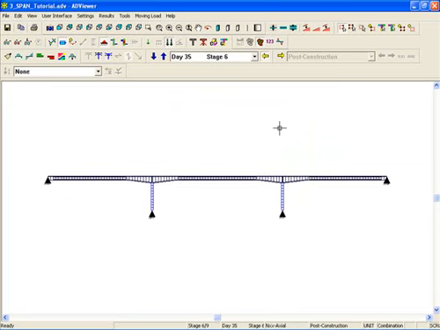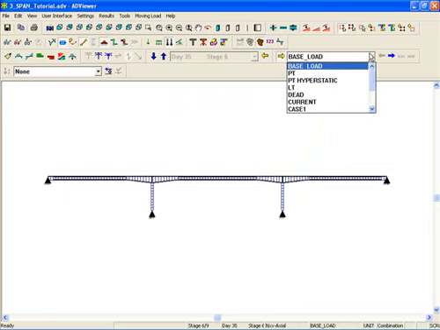The same actions and results can be viewed for the post-construction phase. Using the yellow arrow, we'll select post-construction. Several load cases and combinations are populated in the box to the right. Base load includes all loading except for pre-stressing and long-term effects. PT includes pre-stressing. PT hyperstatic is the hyperstatic effect or secondary moments and shears.